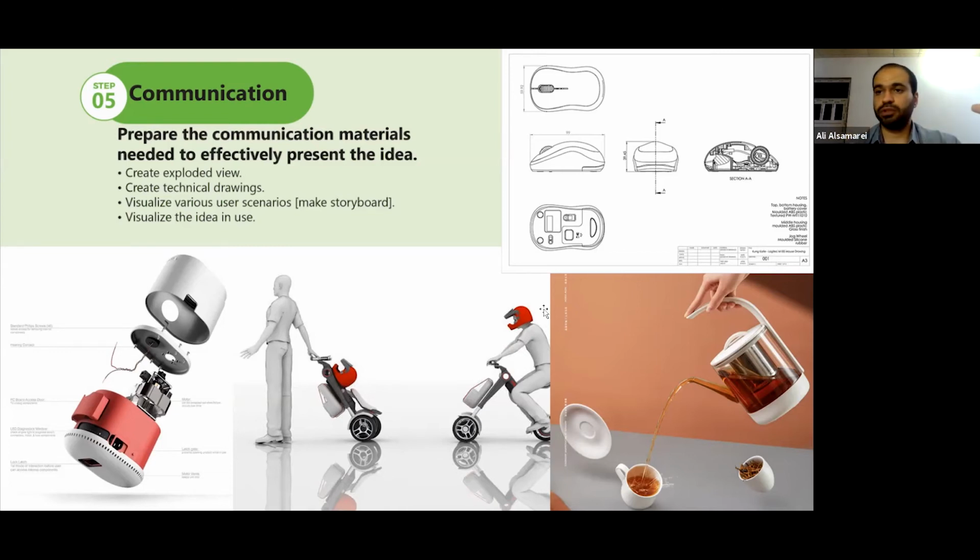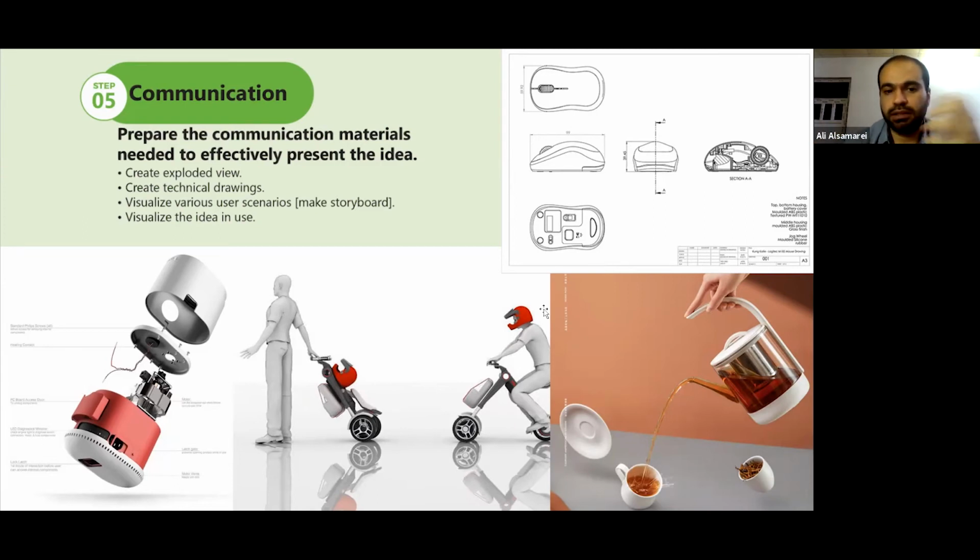Create an exploded view. If you have a product that combines multiple parts, then maybe create, again, an exploded view. Show the product in use. Also, you could show the product in the environment of the users, like this is how the product will look in the user's environment, whatever that environment is.